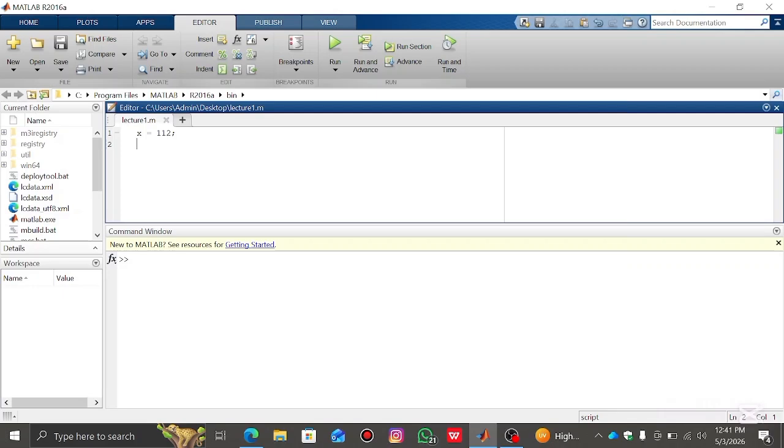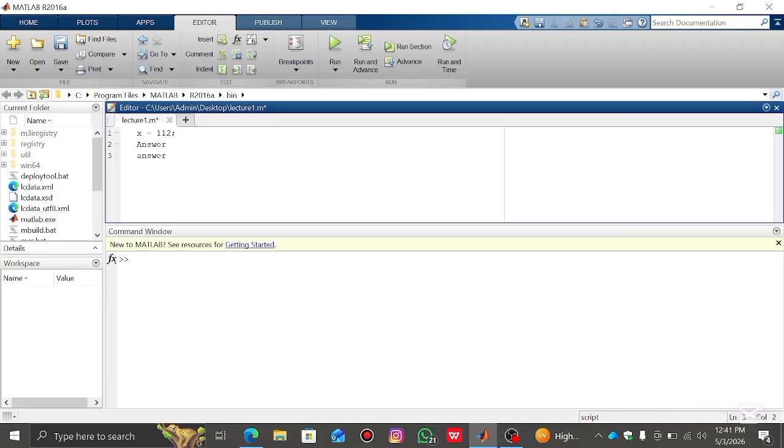So if I want to write the word answer and I write another variable answer, there is a very simple and minimal difference between these two variables. In the first variable the first alphabet is capital, while in the second variable the first letter is small.